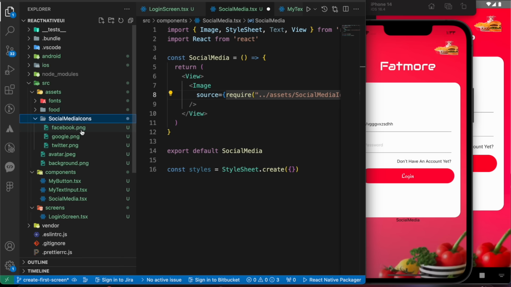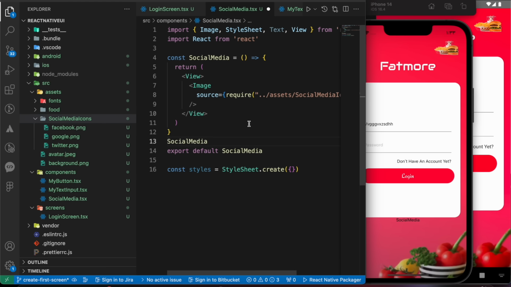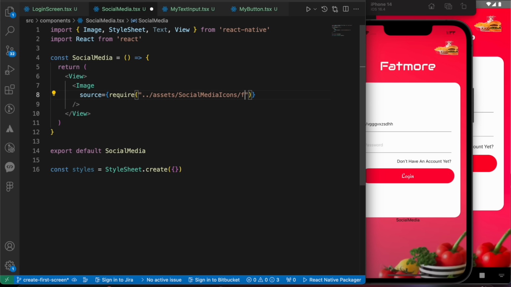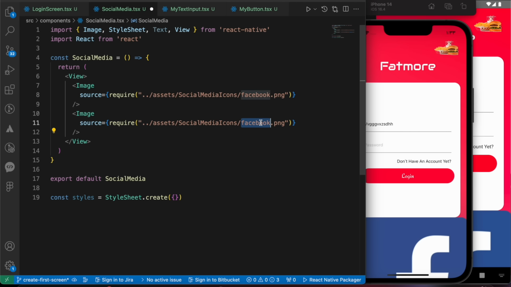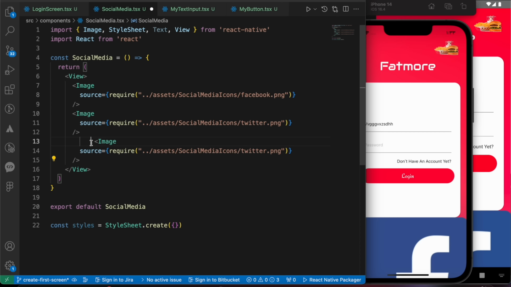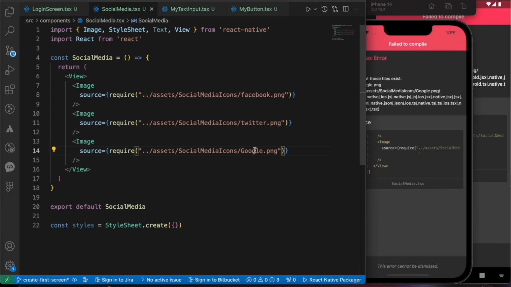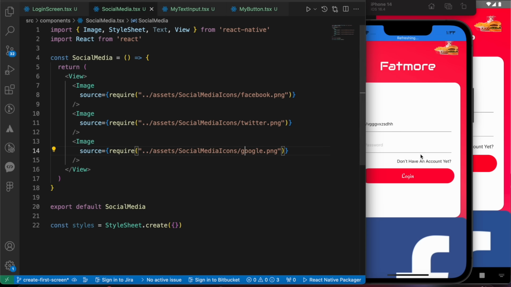We have Facebook, Google, Twitter. Facebook.png. We have another image called Twitter and another image called Google. Oops, I think it's Google with a small letter.